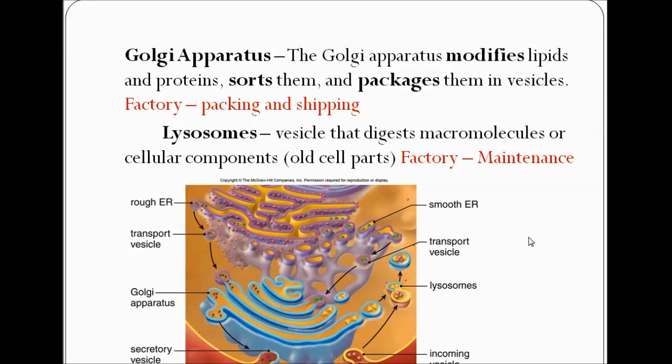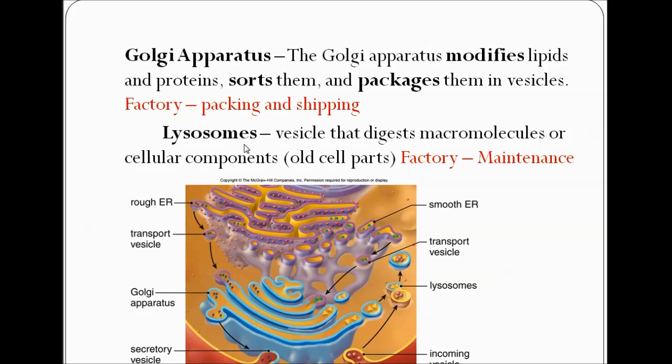The Golgi apparatus modifies, sorts, and packages. So in a factory, that would be packing and shipping probably. Maybe it's labeling, packing, and shipping. And so this Golgi apparatus, always my favorite organelle, I have to admit, gets this transport vesicle of proteins, and say we want to change it a little bit. We add something to it. This is the base protein, and it might add a few functional groups to change it into something else, and then packages it and ships it out.